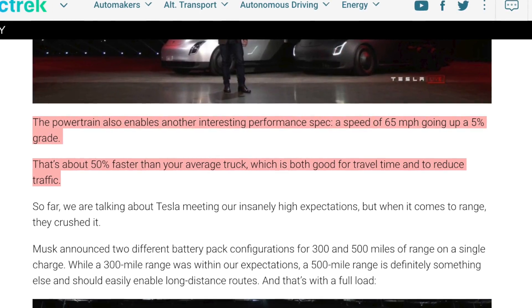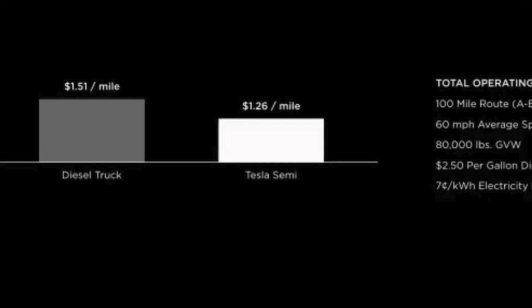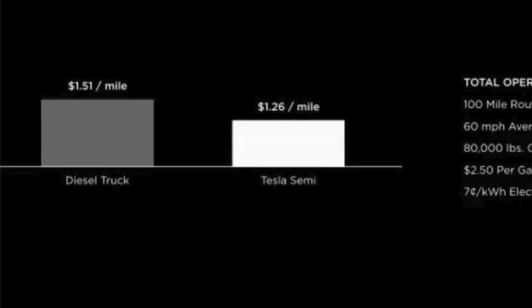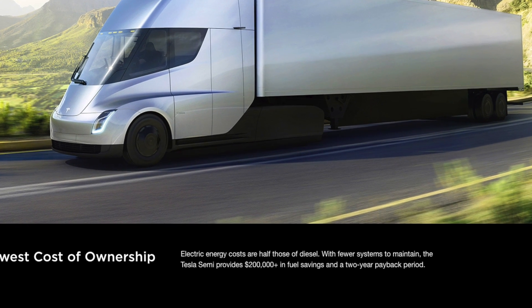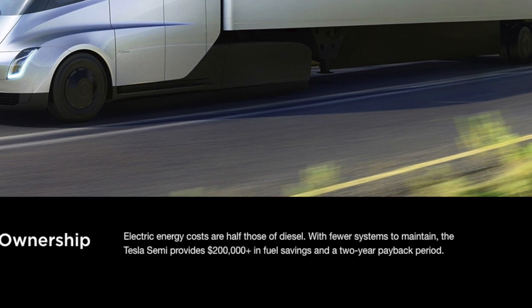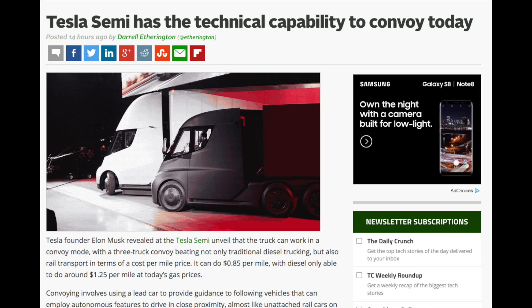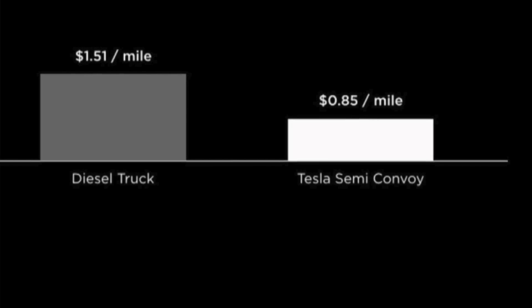Additionally, they mentioned that up a 5% slope it can go 65 miles an hour — about 50% faster than traditional diesel trucks. Electric has an amazing article breaking down all this info; I'll put a link to it. Although they didn't include the final selling price, they did include a comparison of operational costs: $1.26 per mile to operate the Tesla truck versus $1.51 per mile for a diesel truck. They indicate on their website a payback time of just under two years and fuel savings of $200,000 plus. They also threw in a convoy technology tidbit — trucks following each other on the highway — hitting 85 cents per mile, about half the price of traditional diesel transportation.